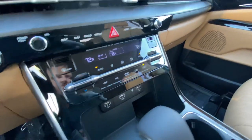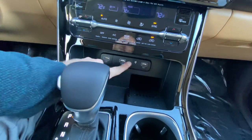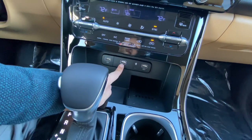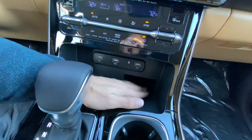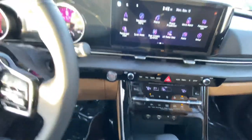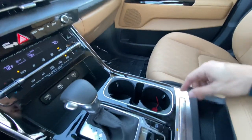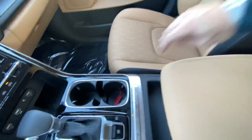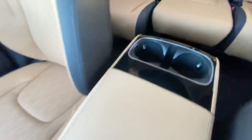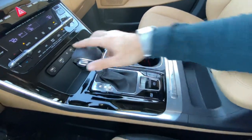Down below here is your charging center — we've got three USB ports: two are for charging, one is for data. This will also charge two devices. You've got your wireless charging pad slot, some extra storage, and the Carnival has tons of cup holders with phone holders right here — a phone holder and cup holder combo here, and another combo right here.